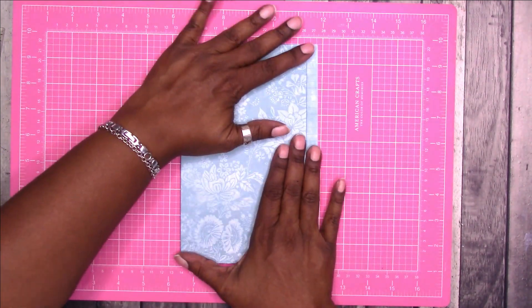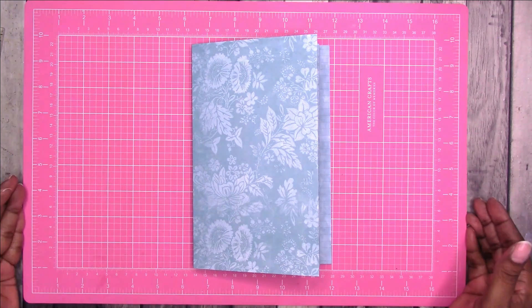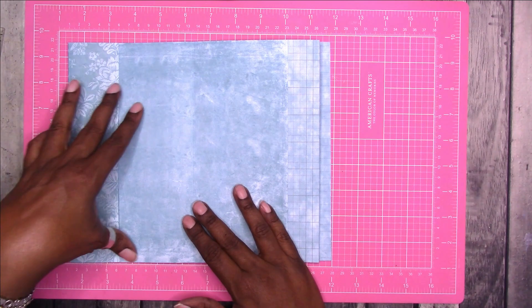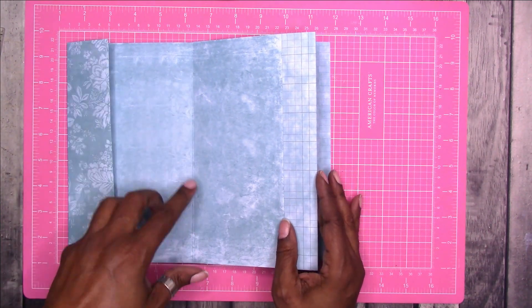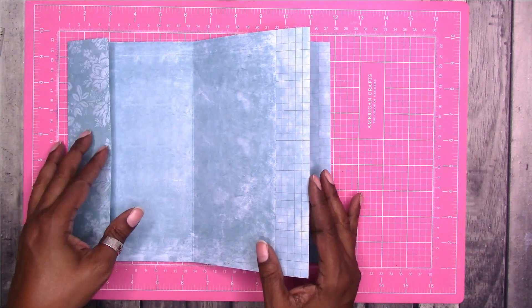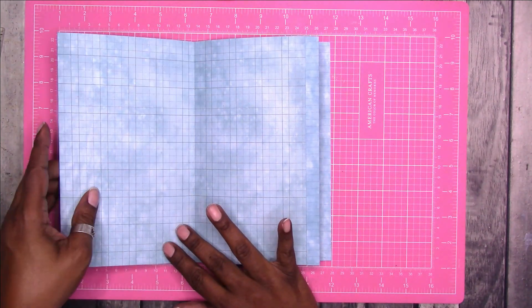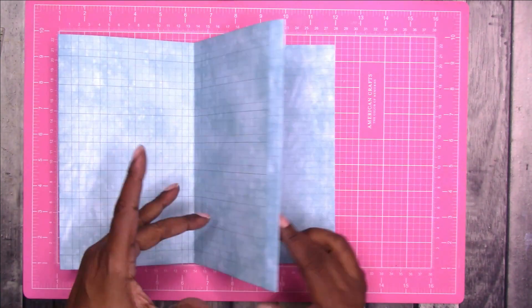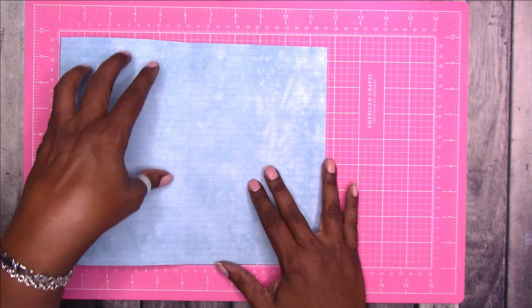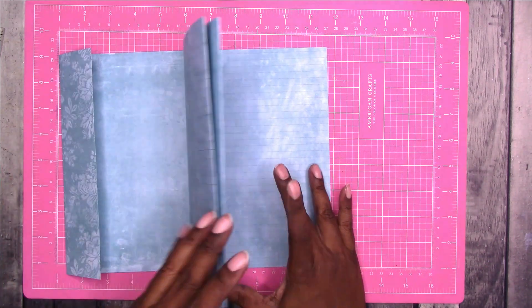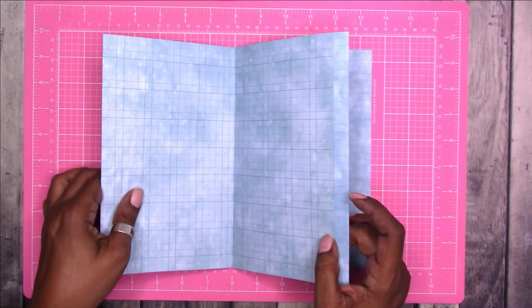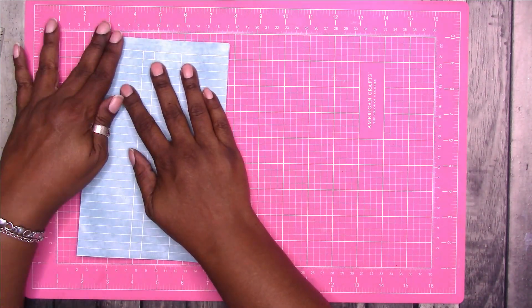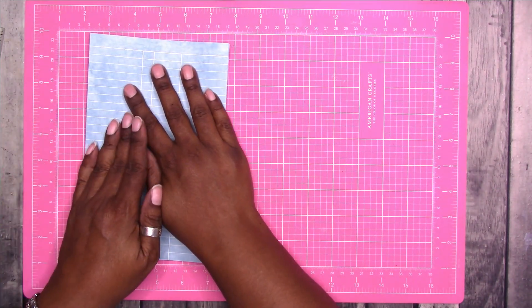All right, so this is our base of our flip-flop journal. This will be the front. This will be a tuck spot. There will be an insert here, a journal here, papers here, stitched in. Then when we flip over we'll have some stitched in here. You can have some types of embellishments on these parts of the pages stitched in here. So how many is that? One, two, three. Then this would close like this. I got to decide what I'm going to do with that excess. I'll probably just cut that off.